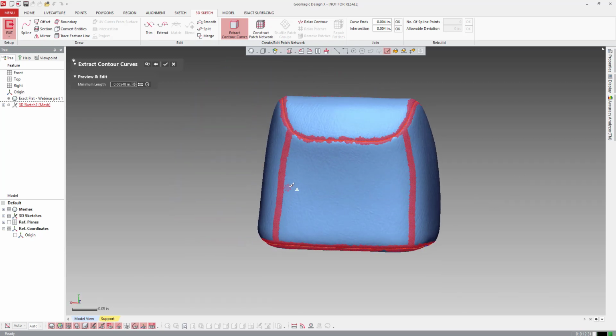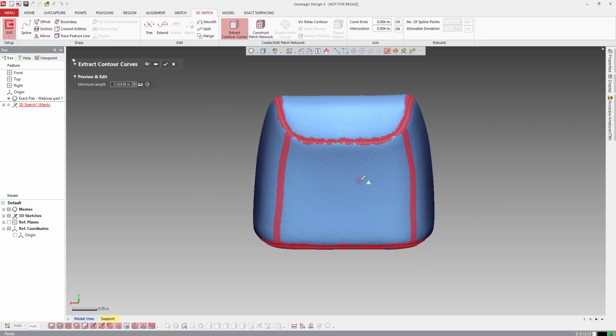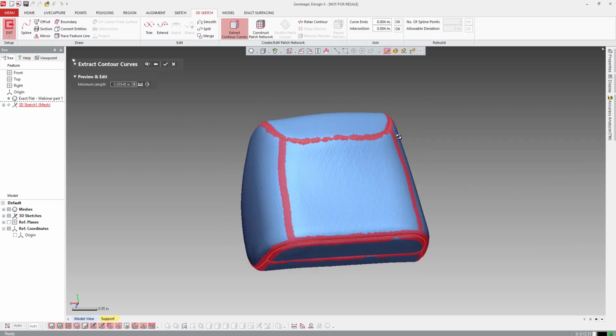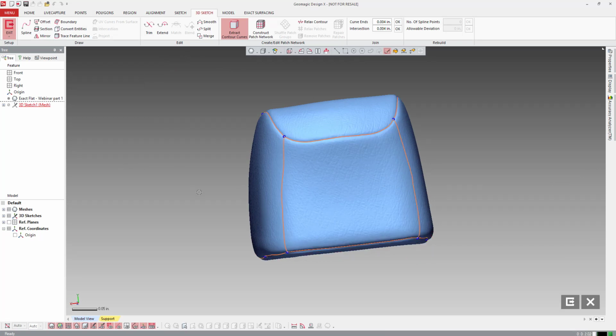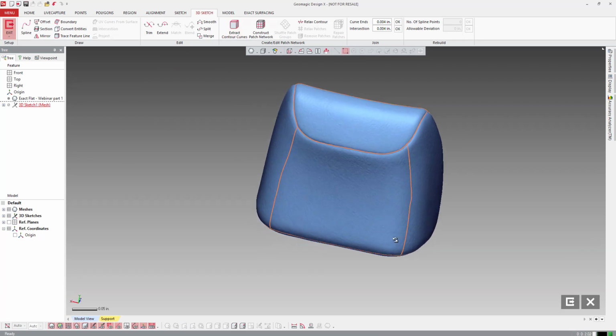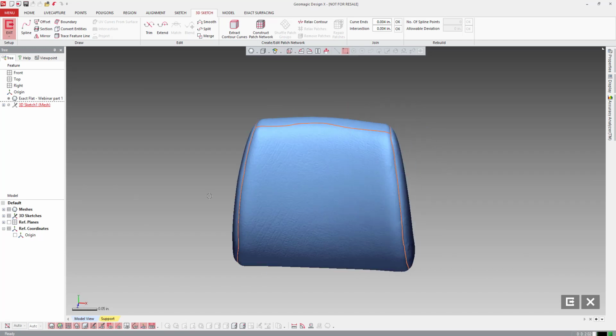And this is pretty close. It doesn't much matter because you're going to do this all as one section anyway. We just want to kind of get it close to where they should be. So we'll hit OK on this, and yeah, that looks good. So now you'll see it'll add in some extra curves where I drew those sections in.